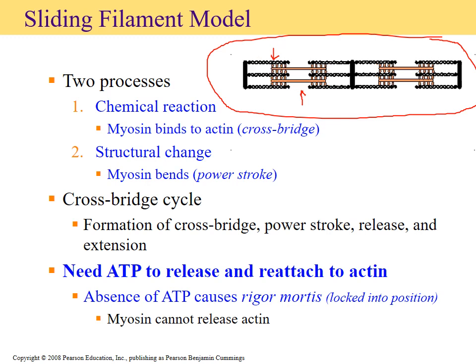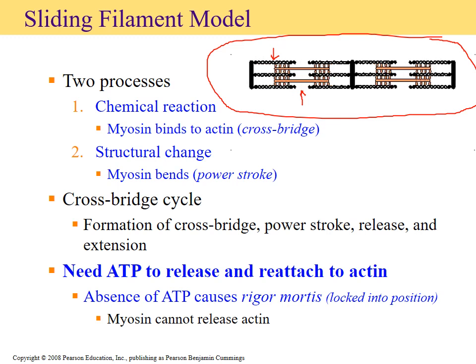Now, the sliding, the actual movement, is going to be our structural change, and that is what we're going to call a power stroke. A power stroke is going to entail that some of the heads of the myosins are going to have to let go of their cross bridge, cock their head, and reach out to another binding site so that they can pull the actin, they can pull the rope closer to their point of origin. And when they do that, they're sliding. People used to think that when you contract the muscle, you actually shorten or compress the muscle, but you don't. When you contract the muscle, what you're doing is changing the overlap between the actin and the myosin.